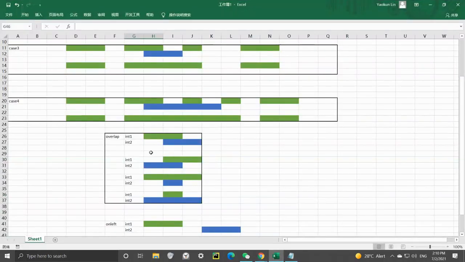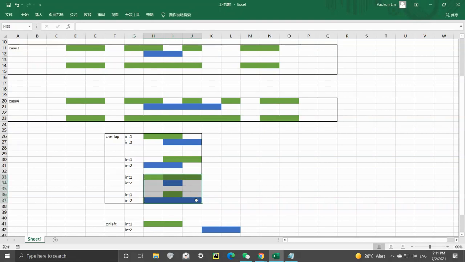Graphically, if the endpoint of the existing interval stays in between the new interval, they are overlapping, or if the existing interval's starting point is within the new interval, they have some overlapping as well.